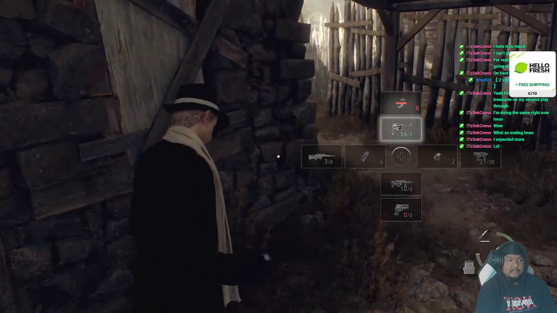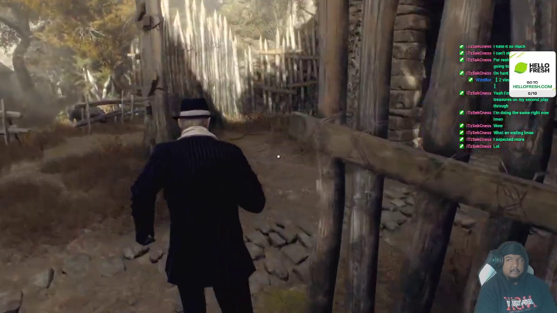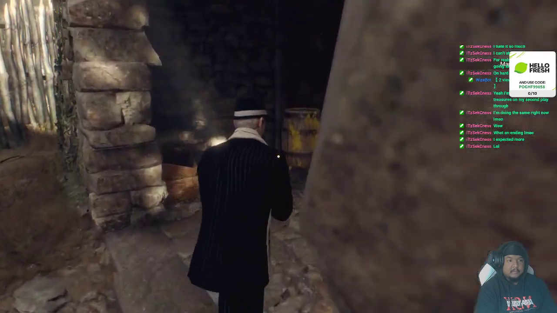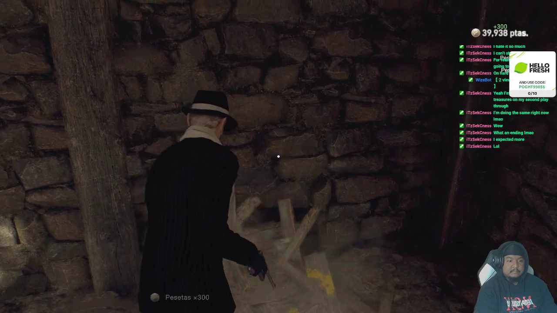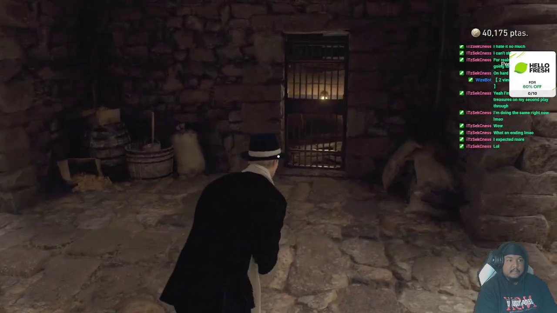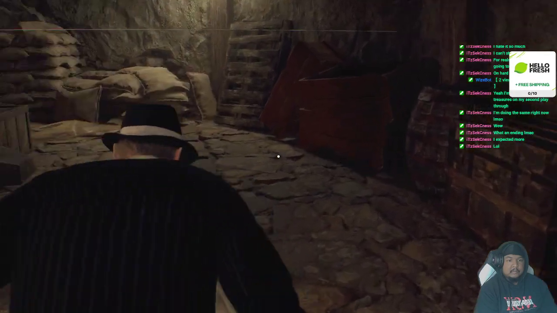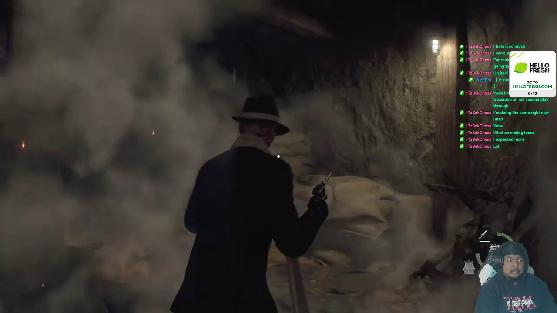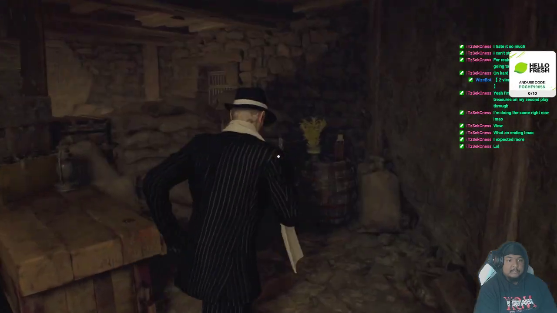Now we know that our weapons and stuff carry over, but the keys and stuff does not. I mean, I get it. Okay, so we need two more. I'll take that. Let's take it out, I guess. Just to be safe.